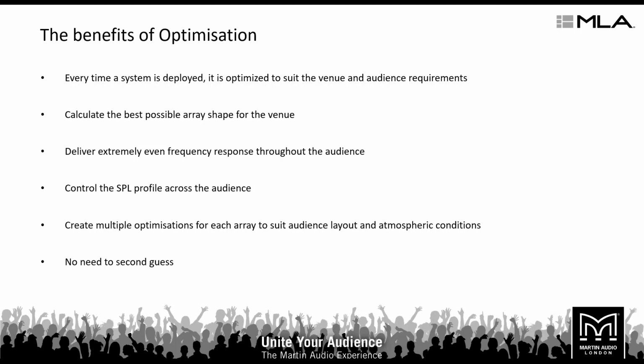We can use those tools, of course, to deliver a very even frequency response and an SPL response across that venue. We can also create multiple optimizations for each array to suit the audience layout. So for example, if all of a sudden a lot more people turn up and the audience goes a lot further back than you had previously thought, that's okay. We can just change our DSP file, our display file, sorry, to include these people, create a new optimization and upload it into the array. And there's no need to second guess.